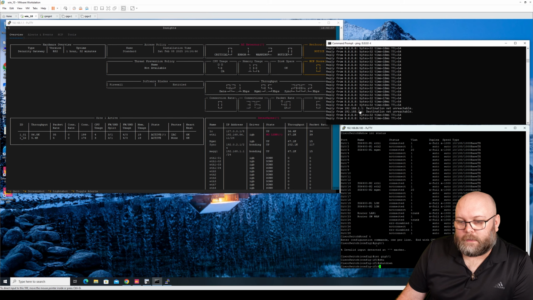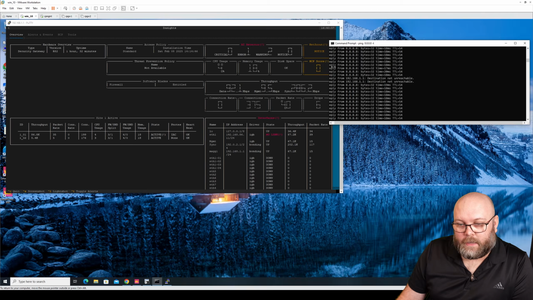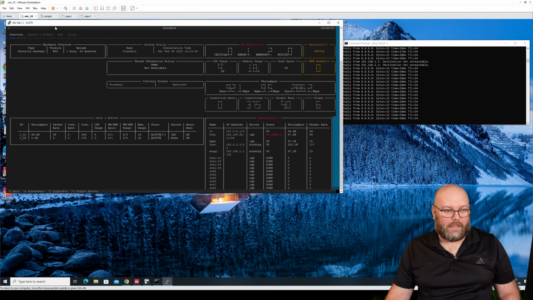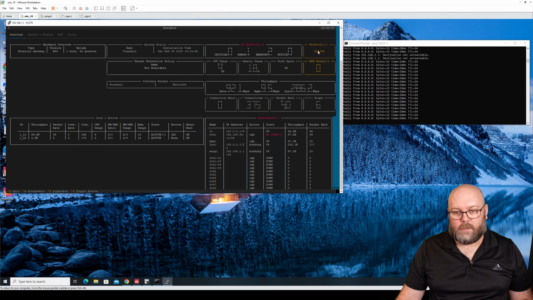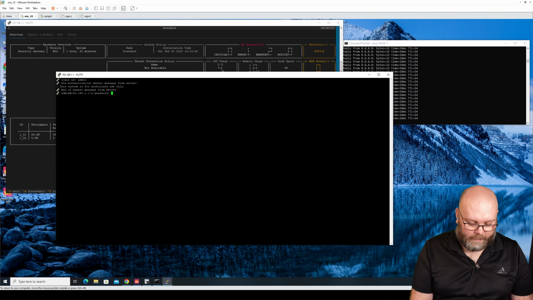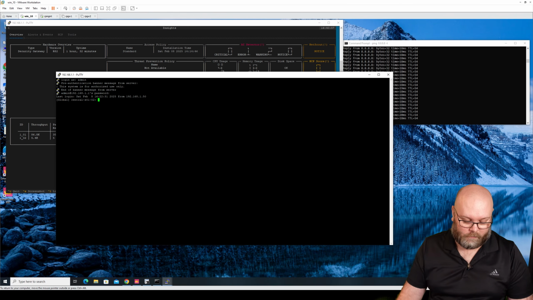So first of all, we see that we have lost ping. We did some sort of failover, and we see there is no link here. What actually happens now is that I get kicked out from this because I cannot press here anymore. So I need to duplicate the session and log in again, because you see here it has changed to gateway number 2. So it has caused a failover.